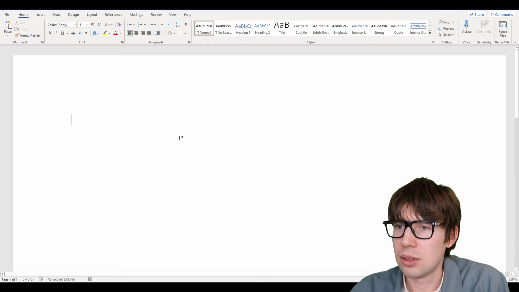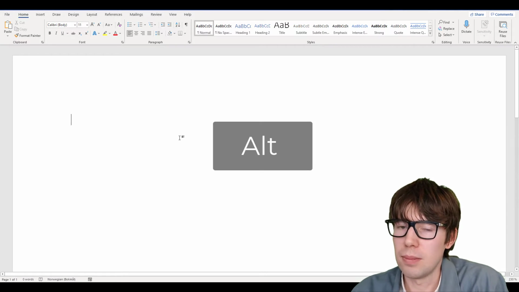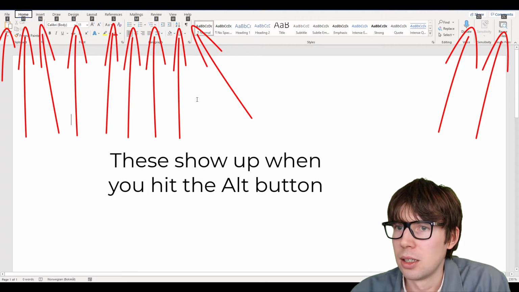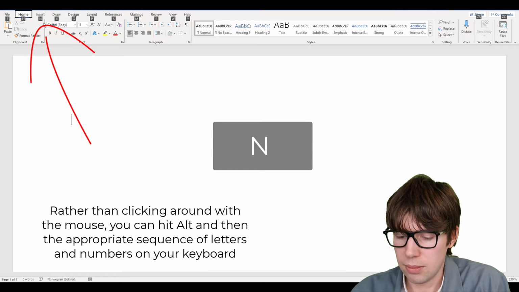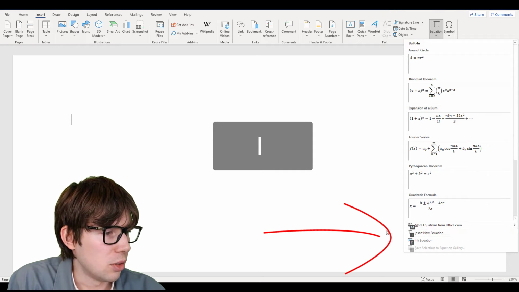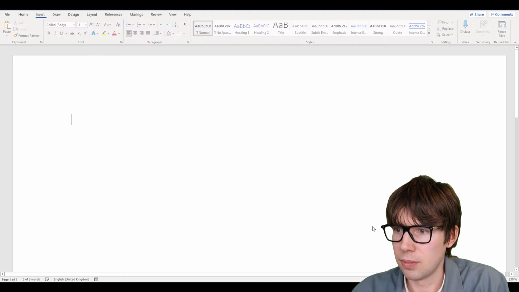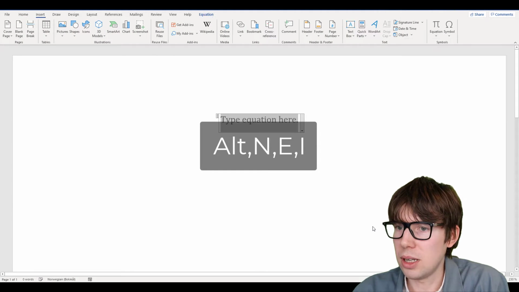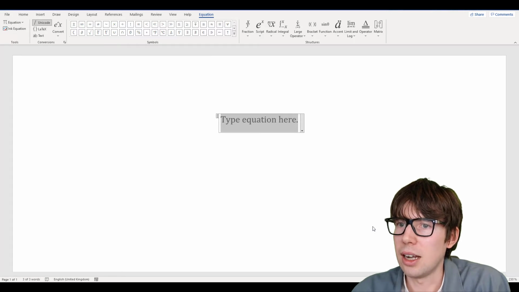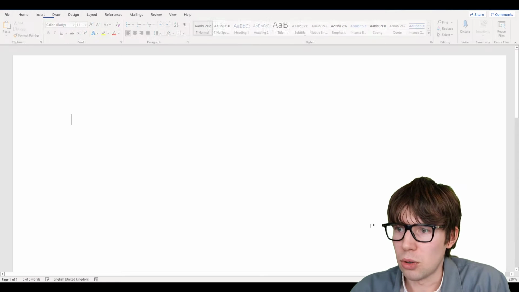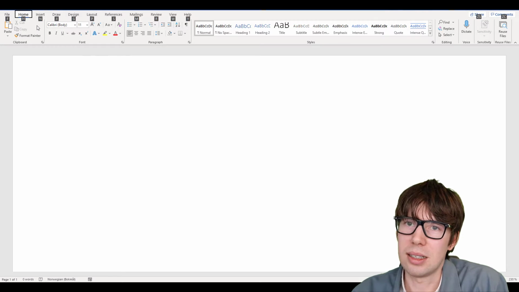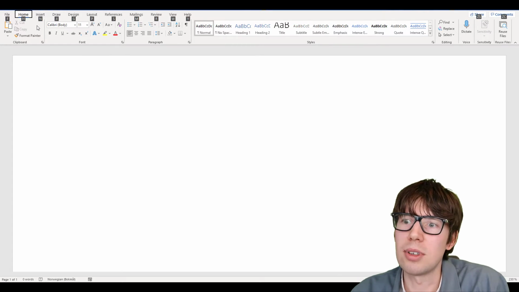But there's an alternative way without using a direct shortcut. You can use the Alt button. If you click the Alt button on your keyboard, you will see that it opens up these different letters. So I can click on N, then I can click here on E for echo to open the equation, and then I can click I, and that will add the equation. So one more time: Alt, November, Echo, India. That will add an equation. But this too, unfortunately, varies with the language. Here you can easily figure it out, because once you click the Alt button, it will show you. Insert has a different letter in Norwegian and other languages, I presume.